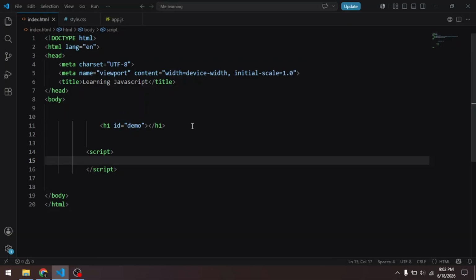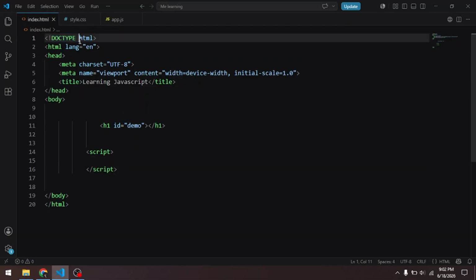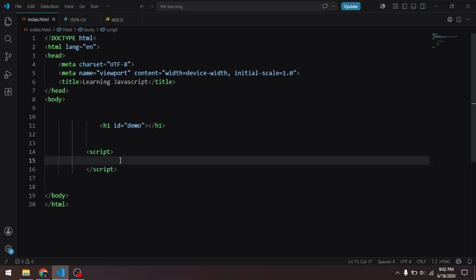So inside script, you know that the entire area is one kind of document, right? That document contains each element of any project. So this is the entire document that we are using right now. You can see that doctype means document type HTML. So it's a document. In this, firstly we'll have to tell JavaScript that it's a document. So let's clarify it first.